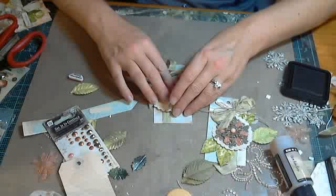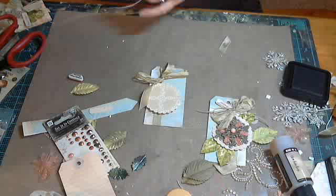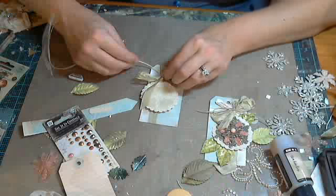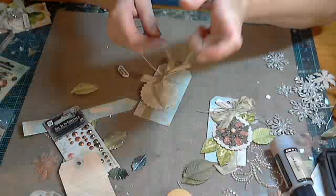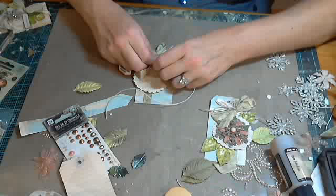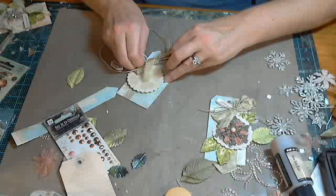I'm very slow and methodical, and I like to get up and walk away from my projects and come back and think about it again, and it's just my process. I know everybody does it differently, and that's just how I am. I don't know if anybody already knew that, but yeah, I'm really not a fast scrapbooker.